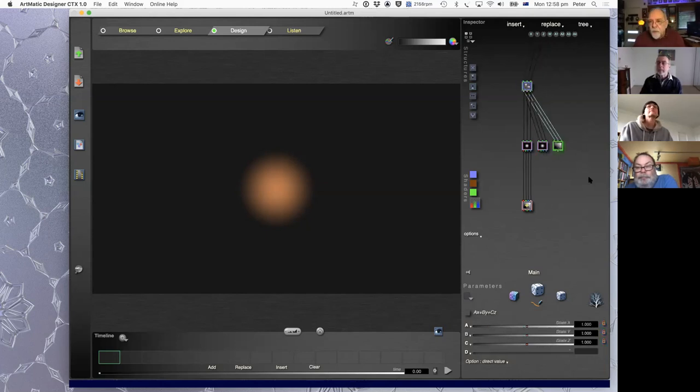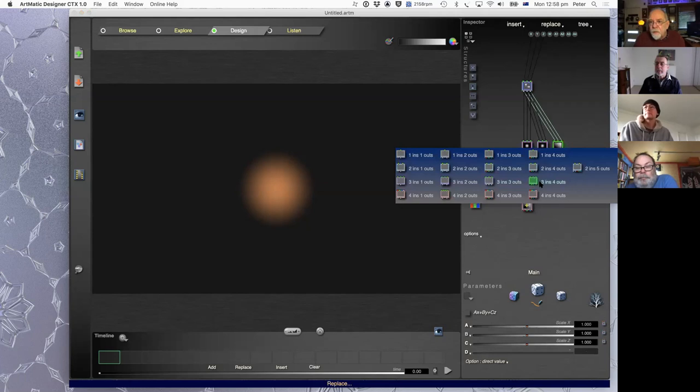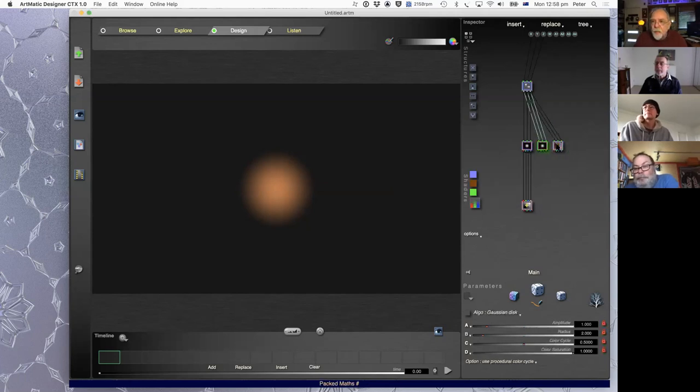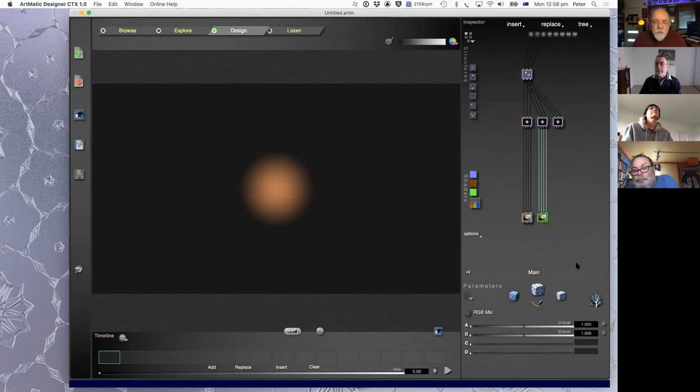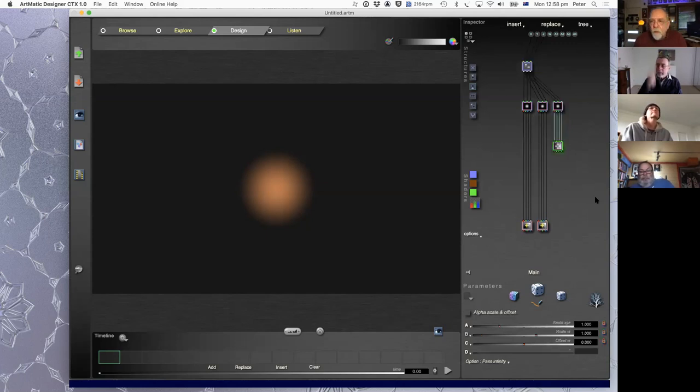Now I'm going to make another one. Same deal again, 3 in and 4 out, just copy that and paste it. And I'm also going to put a 3 out tile there. I'm just typing the 3 key to do that, by the way. If you want to put in a tile underneath the one you're on with a certain number of inputs, just type the number of inputs that you want. So if I wanted a 4, I just type 4 and I'll get a 4 output tile. I'm not quite sure what I'll do if I put a 2 in. Yeah, it gives me a 2. So I'm just typing the number on the keypad.